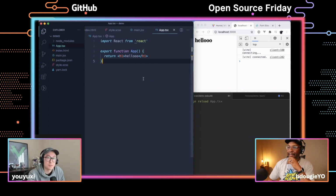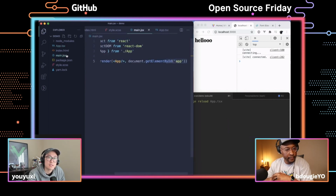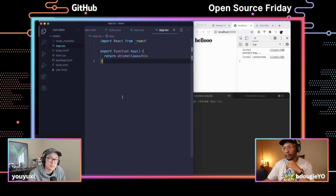But the basic idea here is when you install Vite, we already installed ESBuild for you, so you didn't need to install anything extra to get these transpilations, and this is at least 20 to 30 times faster than vanilla TSC. So TSC will probably take like 30, 40 milliseconds to transpile a TSX file, but with ESBuild, it's like 1 millisecond most of the time. And Vite leverages that. So imagine if you have a project with like 100 TS files. That kind of adds up, right?